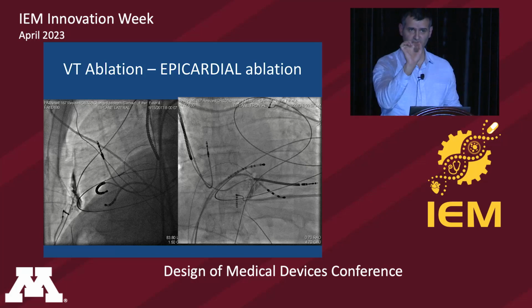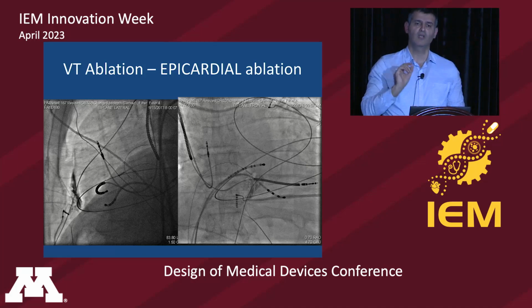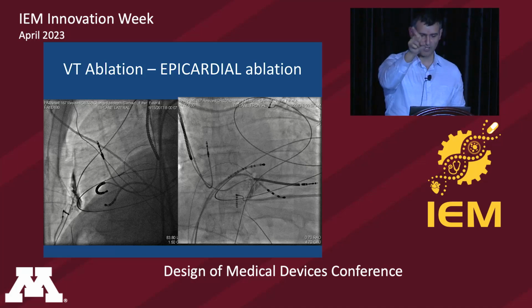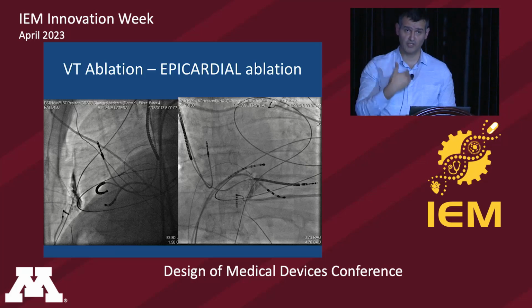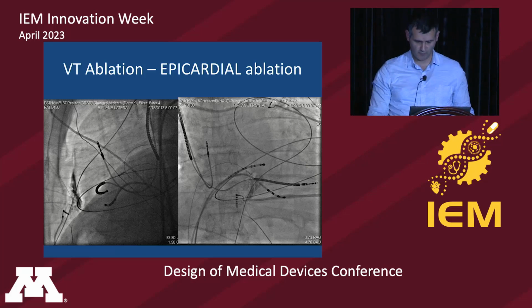So what we do is we access that bag, we put a thin wire, make sure we're on the outside of the heart, not through the heart. We put a bigger tube, and we have a catheter that can go around the heart now and map the outside of the heart without opening the chest. In the older days, they only could open the chest to do these things. Now we can do it percutaneously through a small puncture here under the xiphoid.